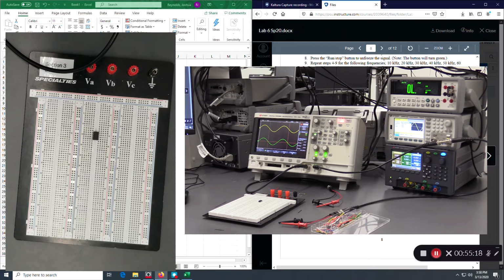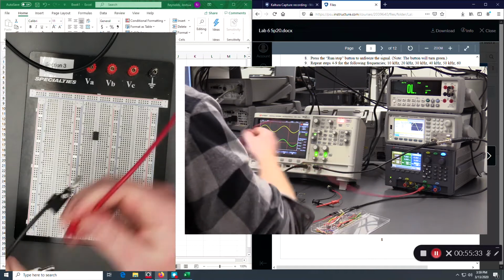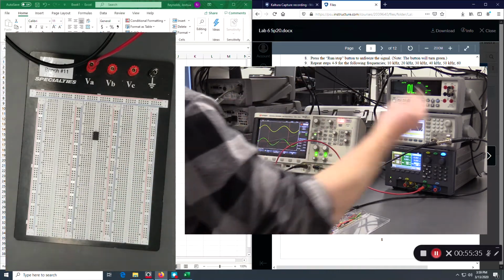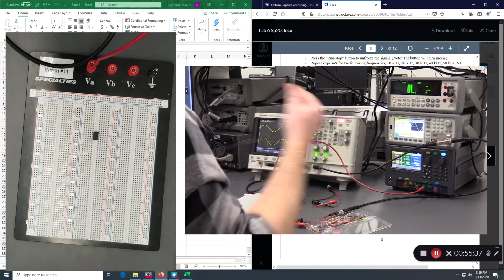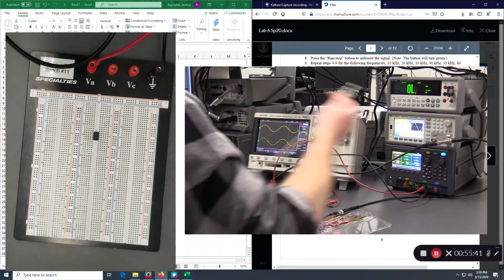We need to get our plugs. Go ahead and use the 15-volt power supply. Every time you're using the op amp, you got to have it powered. Most of y'all did that correctly on the exam, so good job.